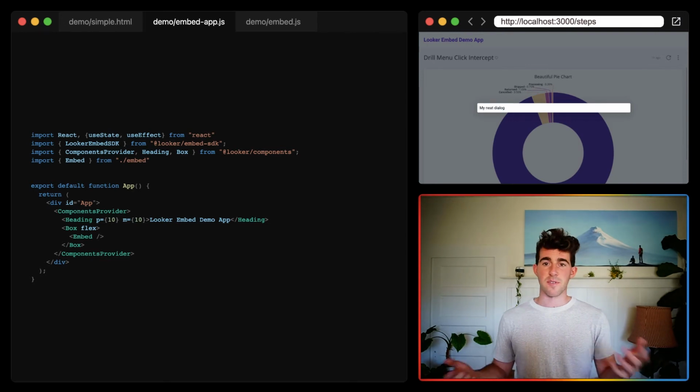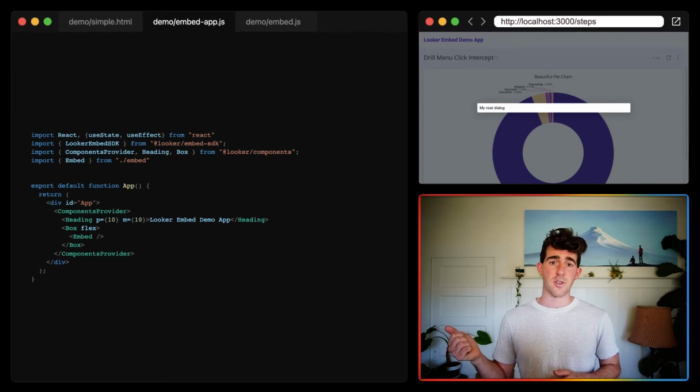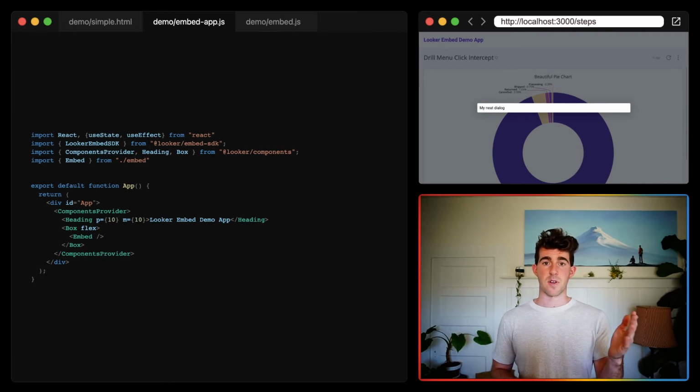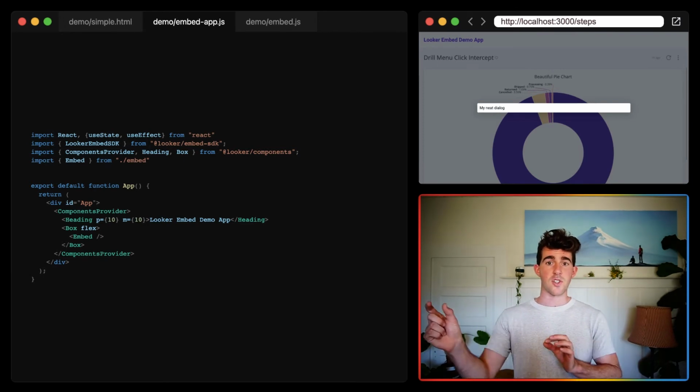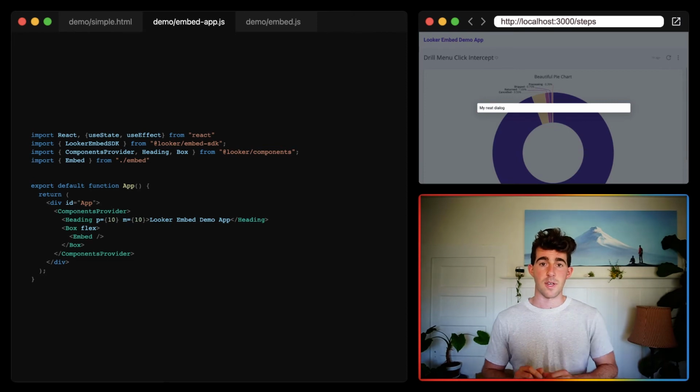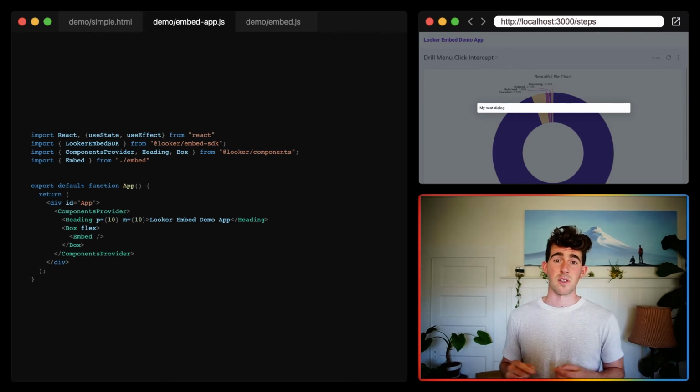There's a bunch of different reasons you might want to do this. Just like before, you might want to just have an external button that lets you rerun a dashboard, or maybe a custom filter component that looks different, or that pulls in data from a third party or from your database to change which dates are available. A really useful thing to do would be to just prevent your end users from even selecting a date that you know is unavailable, and you couldn't do that in the standard Looker filter component.